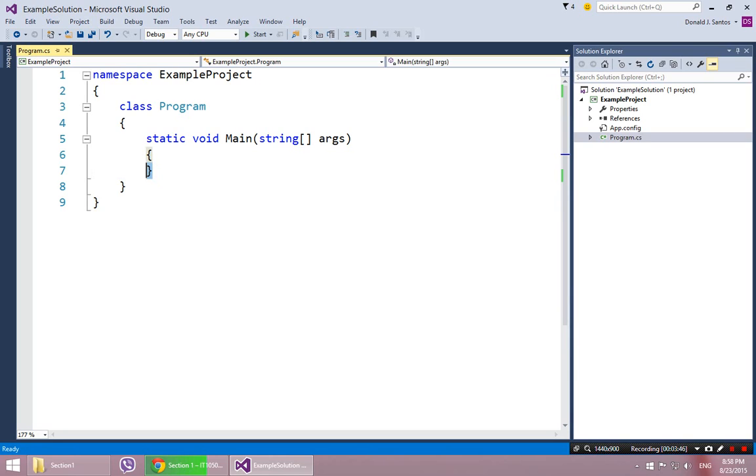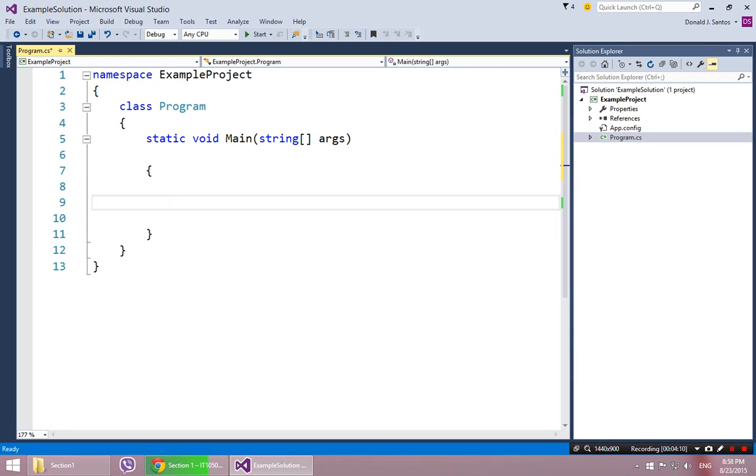In this case, that right there is a begin and end, which marks the begin and the end of our program. Anything that I put inside of this begin and this end is going to be the instructions of our program. Right now it's empty, which means our program does nothing.